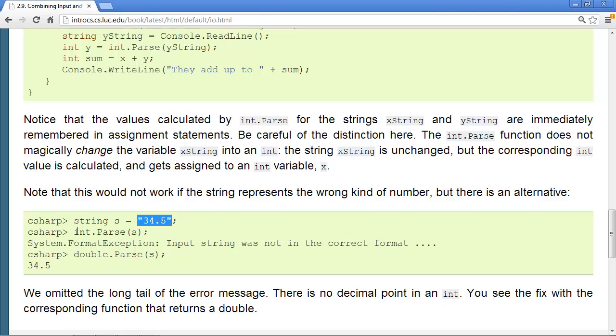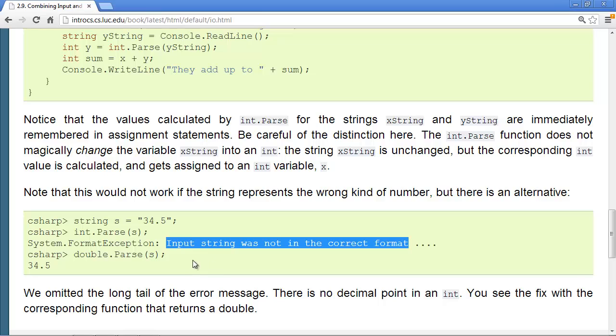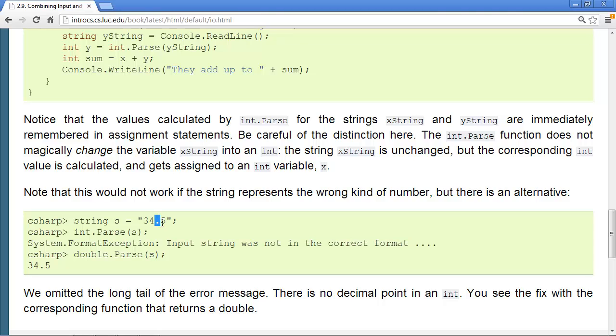If we then say we want to parse it as an int, parsing this string, we're going to get a format exception. The program is going to bomb out. Here I've just shown the first part of the error message that you get. Input string was not in the correct format. An int can't have a decimal point.